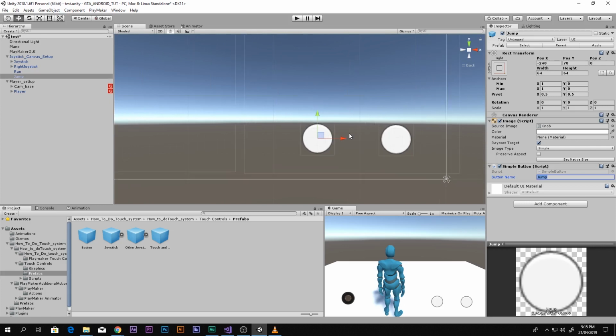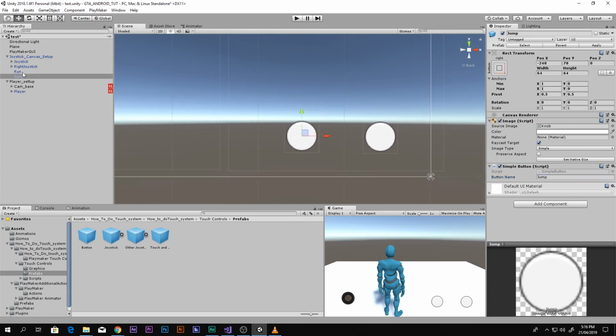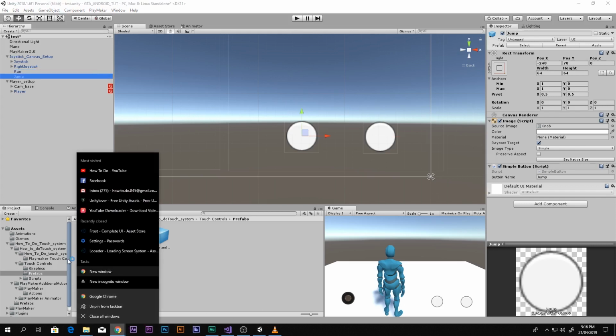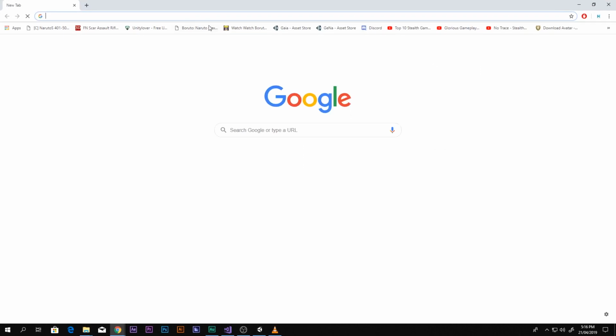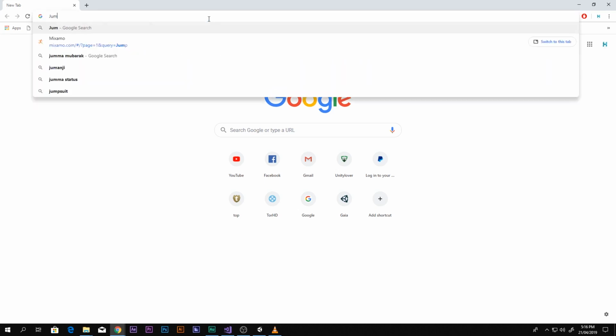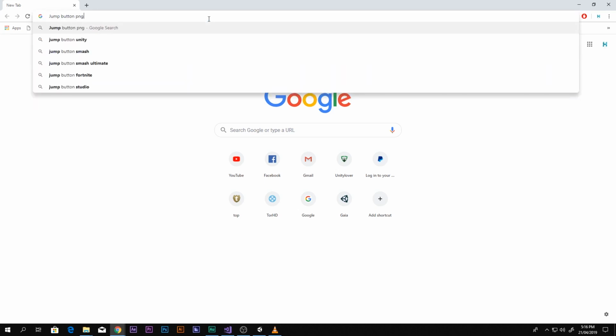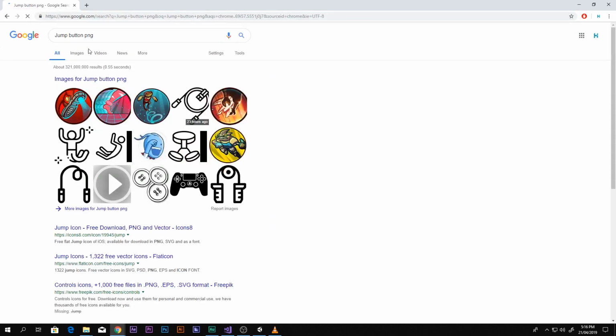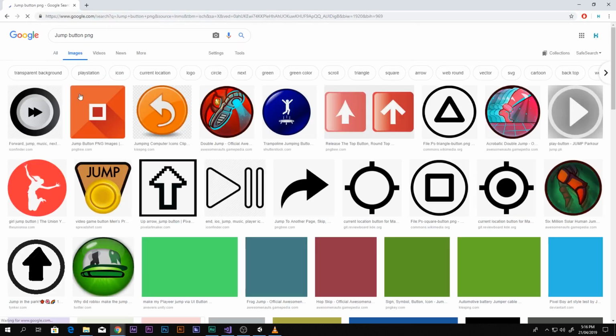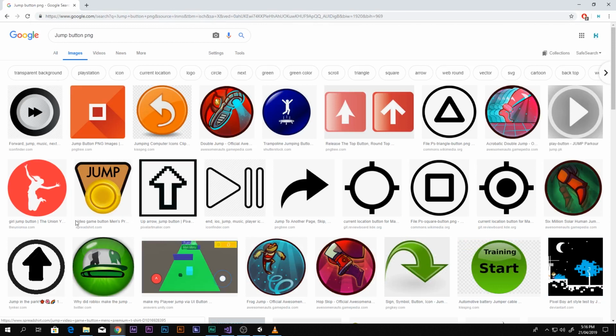So yeah, cool. And now what we can do is change the appearance of these two buttons. In order to do that, I'm going to go to Google, and we can search for any kind of jump button, like let's say jump button, and make sure you say PNG, because PNG means without any background.